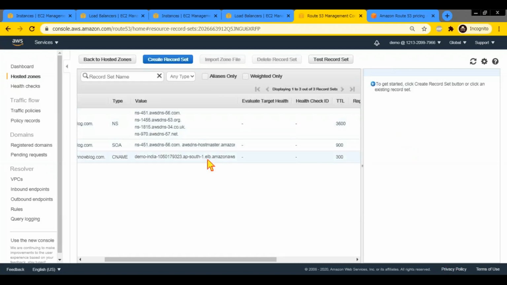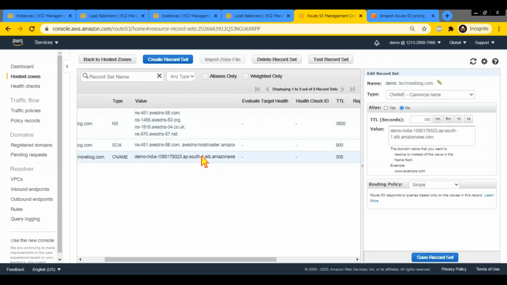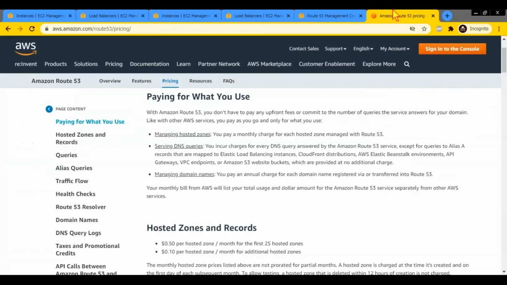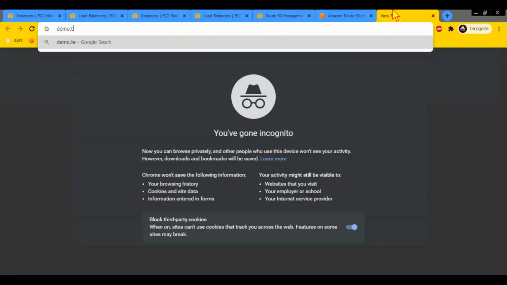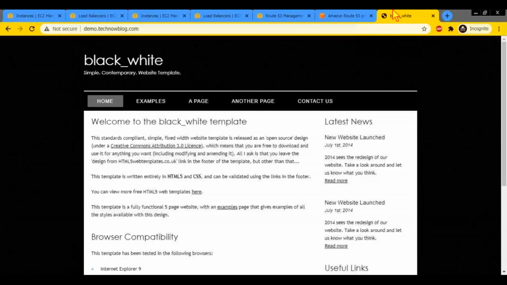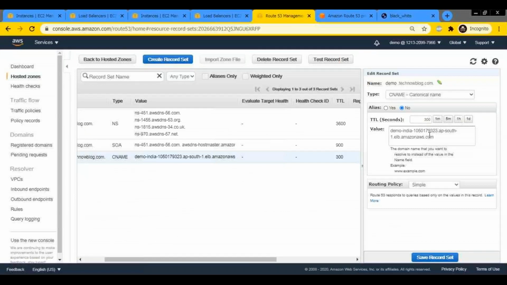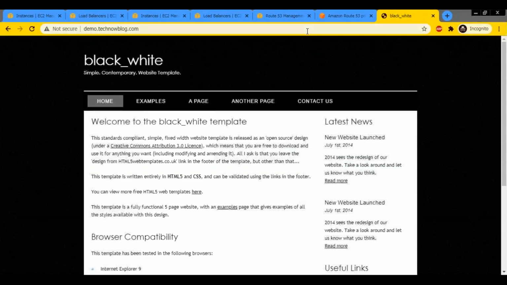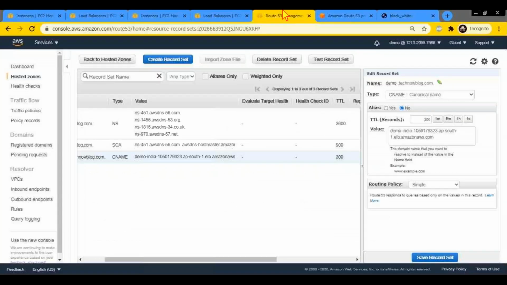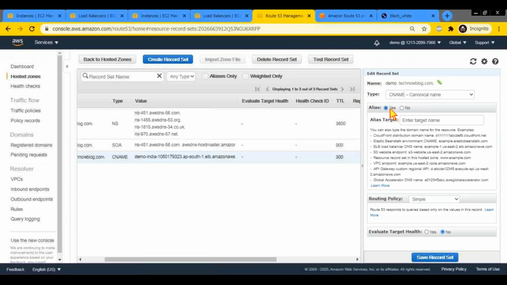So now demo.technoblog.com is pointing to my India load balancer, right? So now if I go to demo.technoblog.com, it will come to the India one. It is working. But here what happens is you will be charged for the DNS queries. That is, every time somebody opens this website, it's a DNS query. You pay for that, right? So if you want to avoid those charges, for stuff that you host in AWS, you can use alias, right?